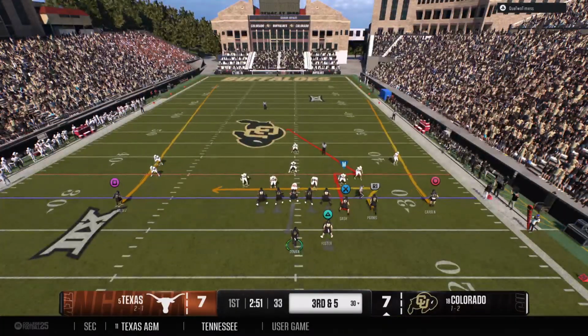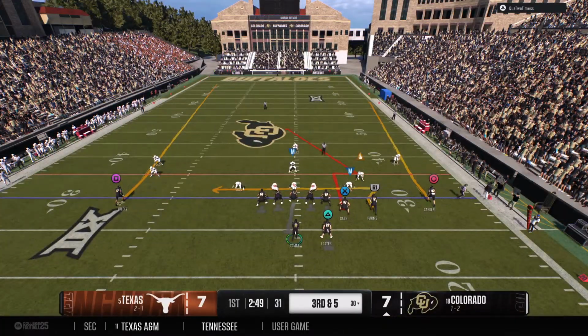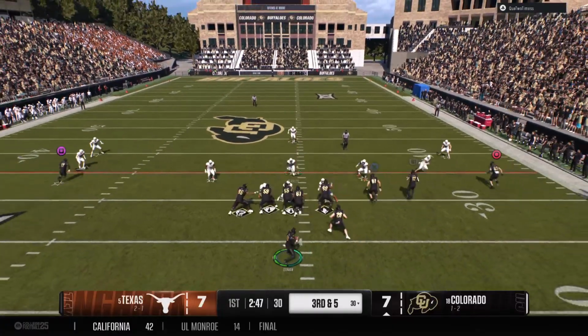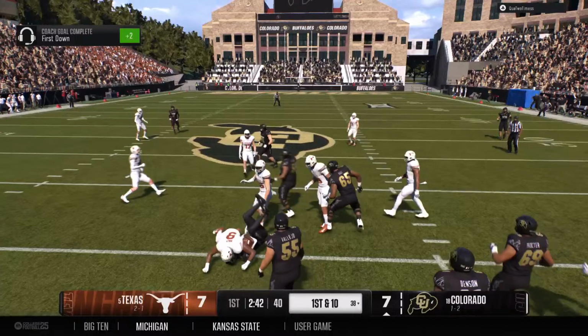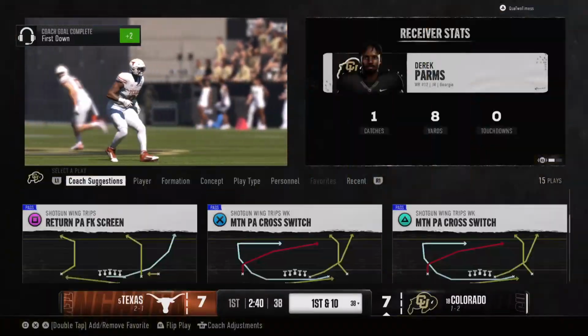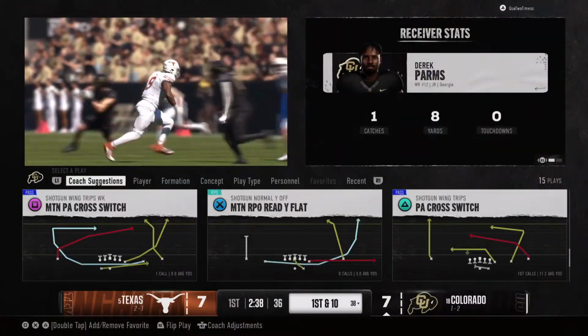You just get his hands on the football. Also, nice, easy screen. Gets the quarterback settled into the game. Nice, easy throw. And look at this, it ends up being a huge play. Receiver makes the grab, and that will pick up a first down. They'll spot it at 38.